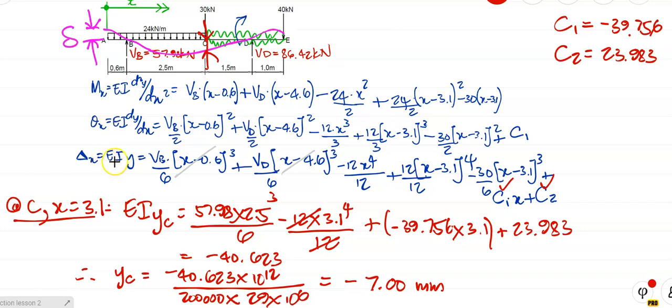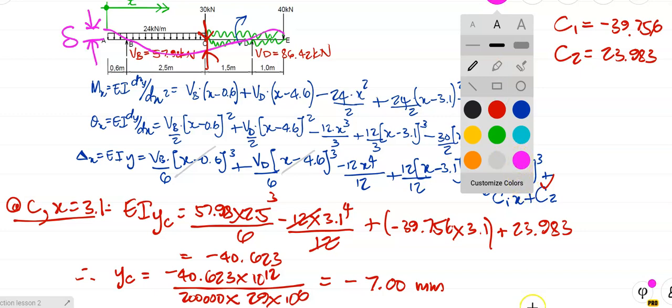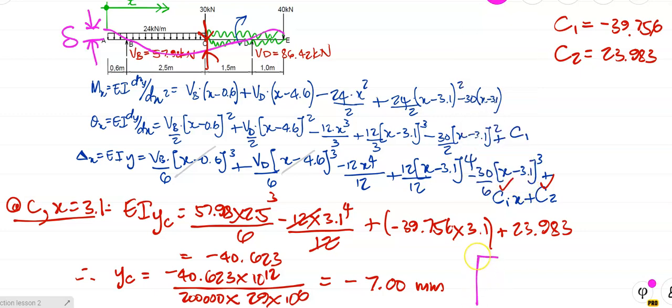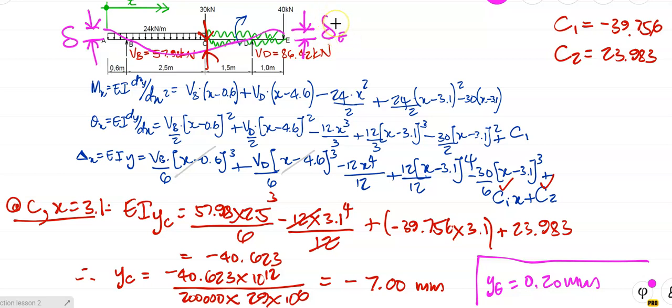You know what E is, you know what I is, and from that you should get, let me write it here somewhere, deflection at E is equal to 0.20 millimeters. Okay, do it and see you get that there. The answer is positive. That means the beam does rise ever so slightly above the zero line. So that's the deflection there at E. Okay, and that is the whole question done, I think.